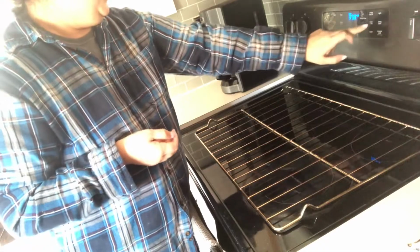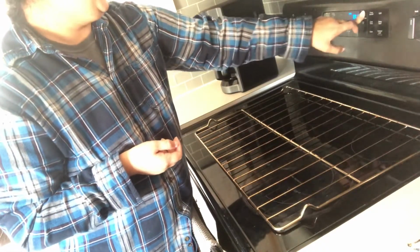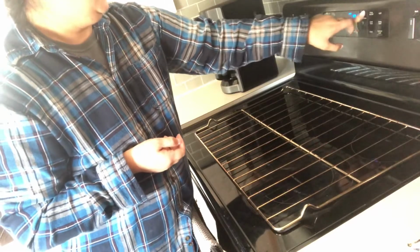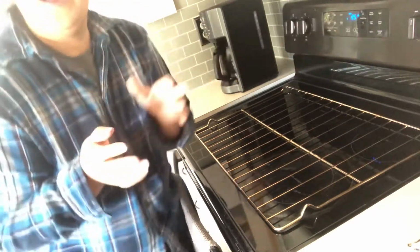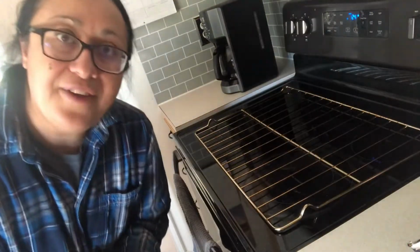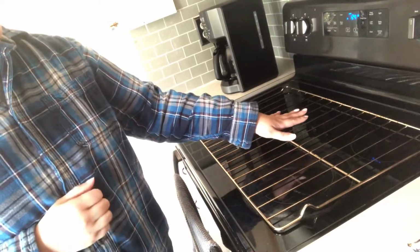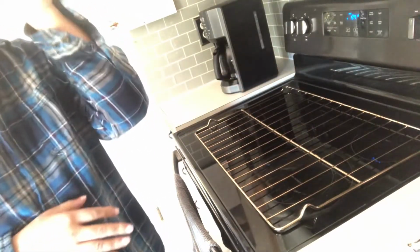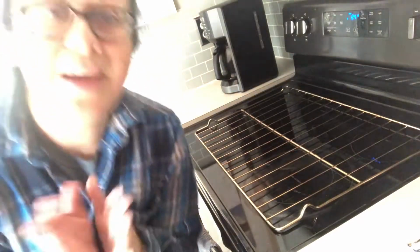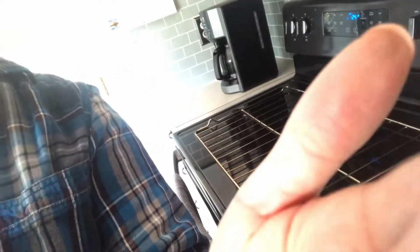So I'm gonna do 25 minutes. My oven cooks pretty hot. And then I'll just check it, and then I'll show you what it looks like after. When it's done, I'll take it out of the pan and I'll butter the top to keep it moist. That's another little trick I got from another channel. I'm really excited to show you what this looks like and eat homemade bread. So I will come back here in 25 minutes.